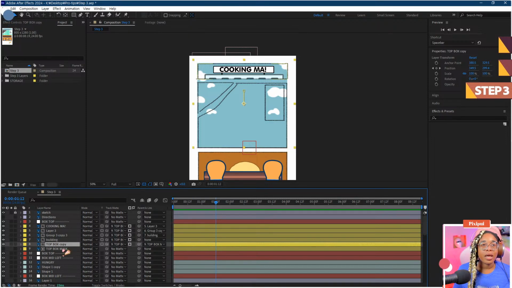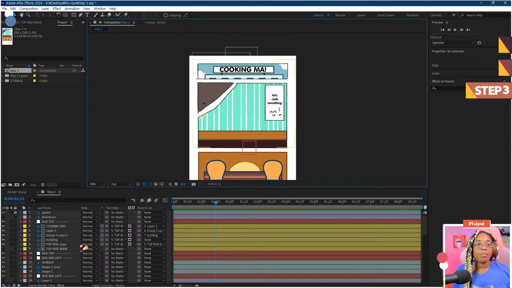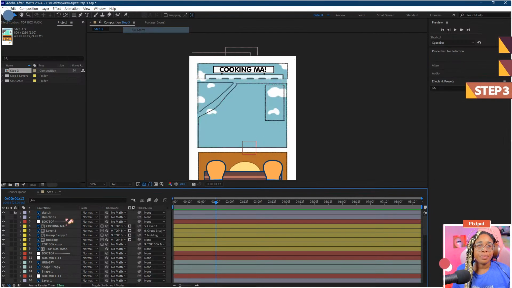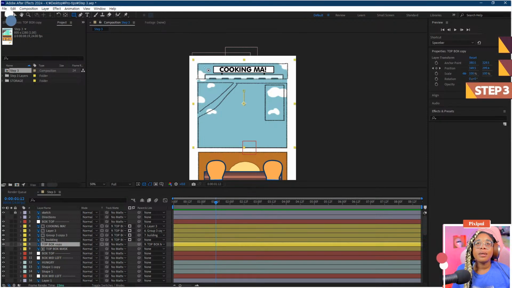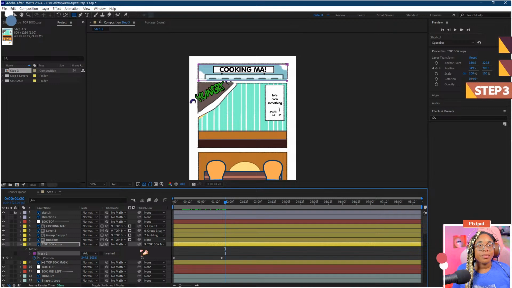Okay, so we've got Cooking Ma. I'm gonna reconnect this back. Now, to make my mask, you could make your mask in Photoshop by, let's say maybe we didn't have one. So I'll disconnect this. Make sure I'm on the layer, click and drag it in the position that I want it to be in, and then animate it. Oh, because the mask is on top of it, it's kind of moving with it.